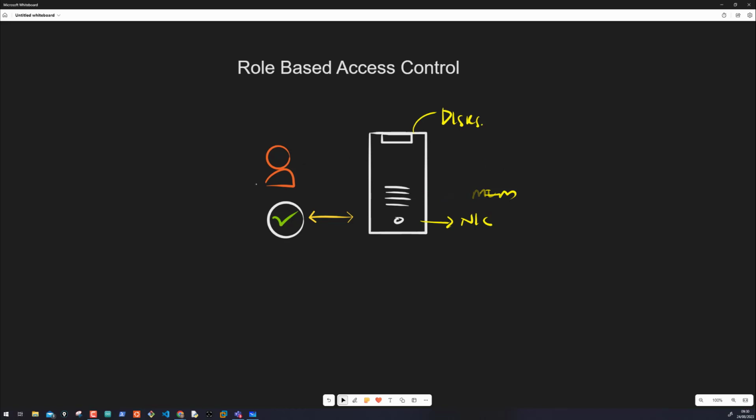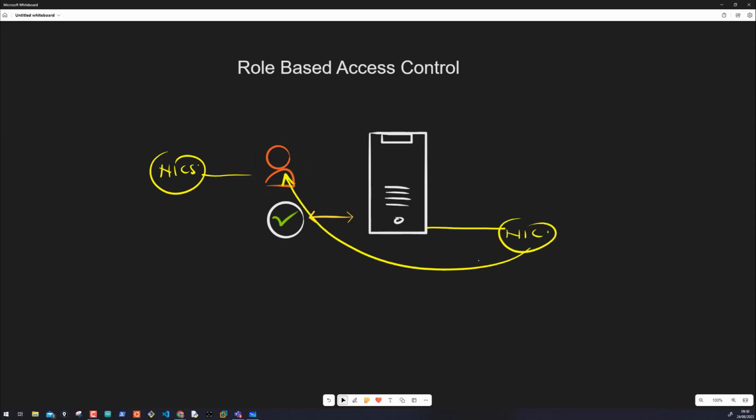So when I look at the role of a person in the organization, let's say we had somebody who was a network engineer who needed to do things with the NICs. I could find the NIC attached to this VM and grant this user the respective RBAC role to perform functions and operations on this NIC.